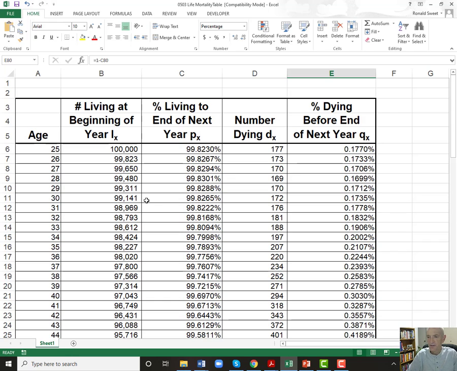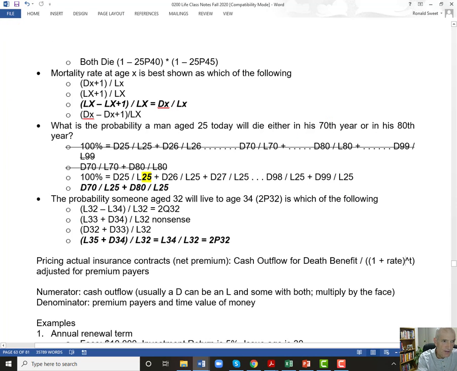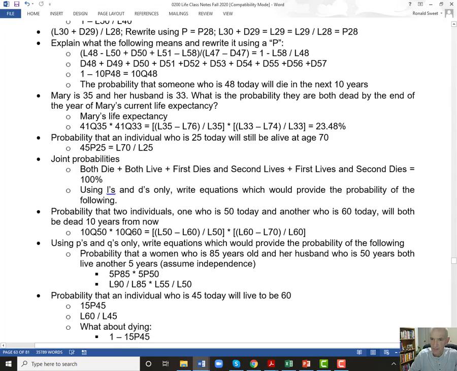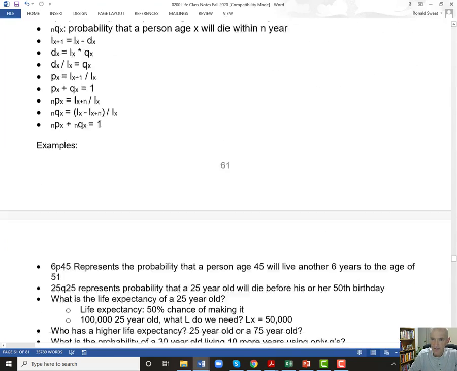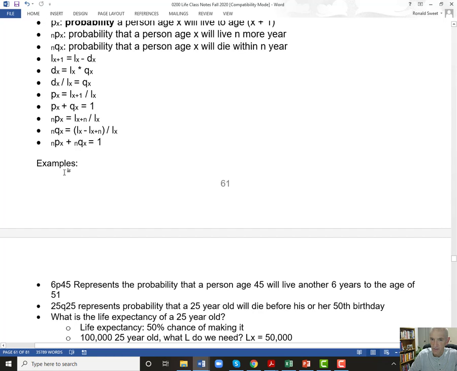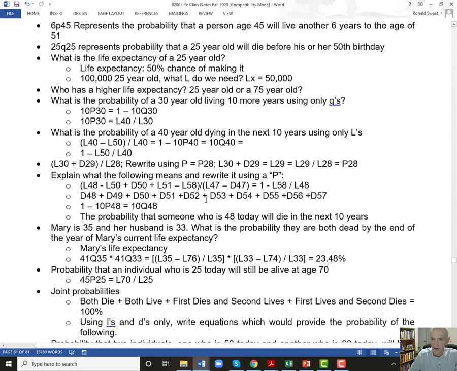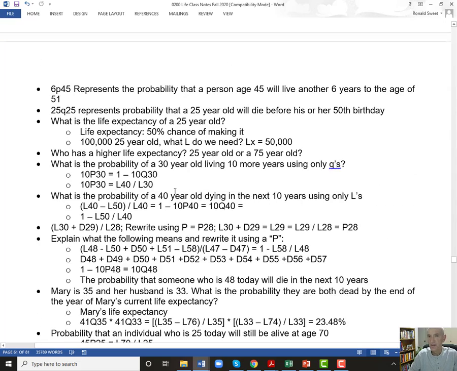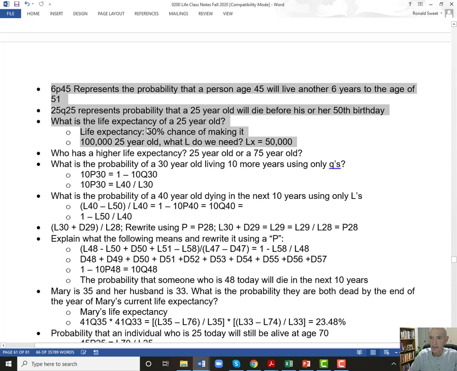All right, so there's our mortality table. If we look at the class notes, I'm at the bottom of page 61. We're going to look at some examples, or somewhere around this. You can find it in your notes. So let's look at a few of those. Some of these will actually go to the table and try. But sometimes all I want you to do is tell me what the symbol means. So before you read the answer here, look at this.